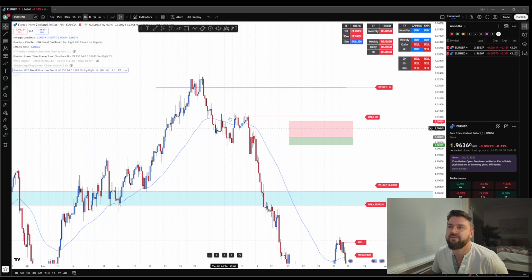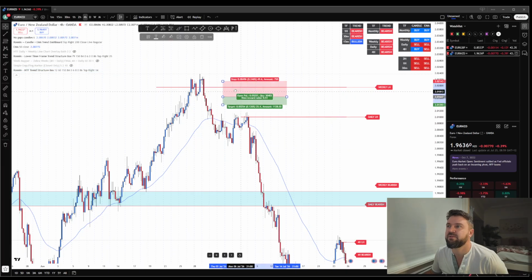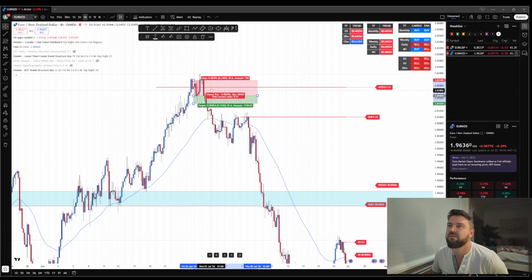Same here. I would have never looked for a sell, even though, well, actually, there wasn't really engulfing there, was it? But this was engulfing, so they had the push. This was engulfing, they had the ginormous push. Yeah, this here was engulfing, and it didn't really make the push, so I would have probably lost this one. I would have had to have a ginormous wick of 71, and I never do.